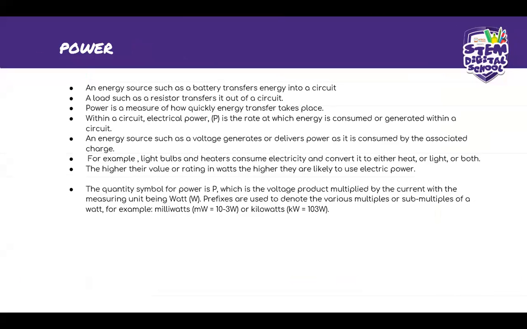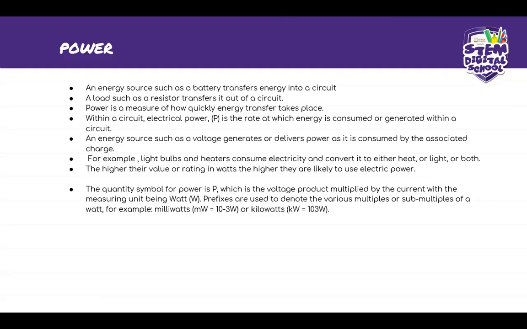What this basically means is that when you have an electrical circuit, I just don't have a picture of it right here with me, there should be a source, an energy source. An energy source will usually be a battery, a generator, anything that gives power into your circuit. So that is one thing that is most important.